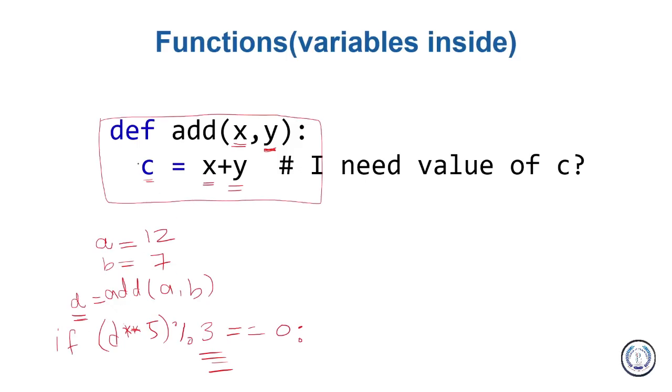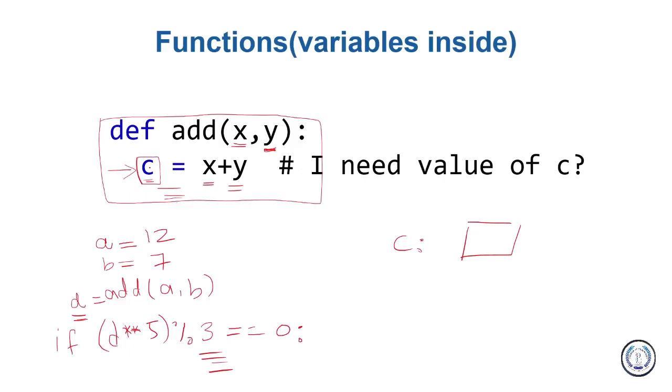What will happen is this C variable is not accessible outside this function, and the reason is the C is defined inside the function. When the function body completes its execution, the C is lost. C is no more available. C is defined when the function call has been made. When you are executing this statement, C is defined, and a memory location is created in what is sometimes called the function space, in the memory or process space. But once the whole body of the function executes, all the variables that were inside the function are lost.